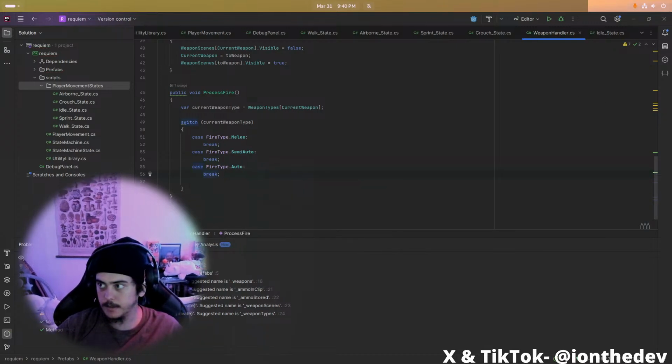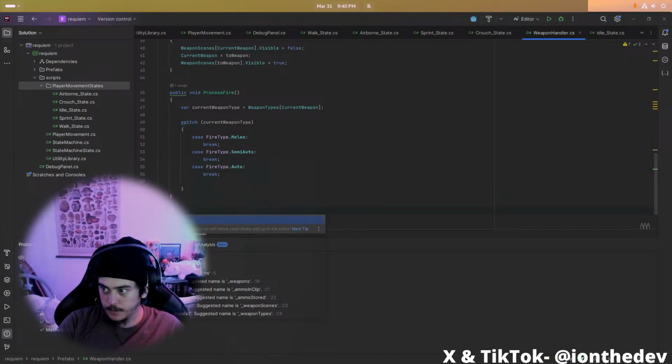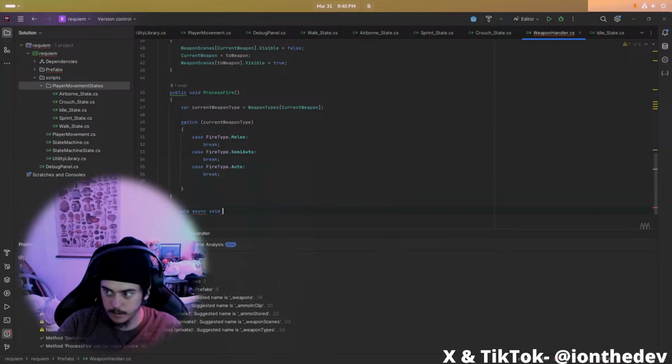So inside of the system here, we have a function for semi-auto, which is private async void semi-auto fire.